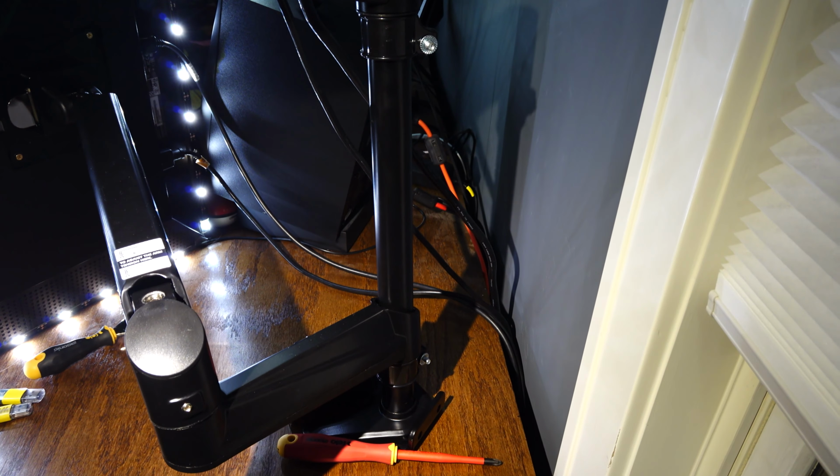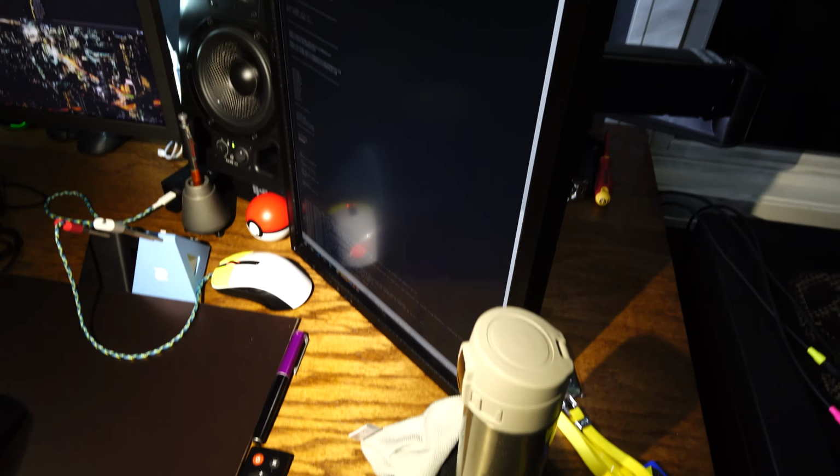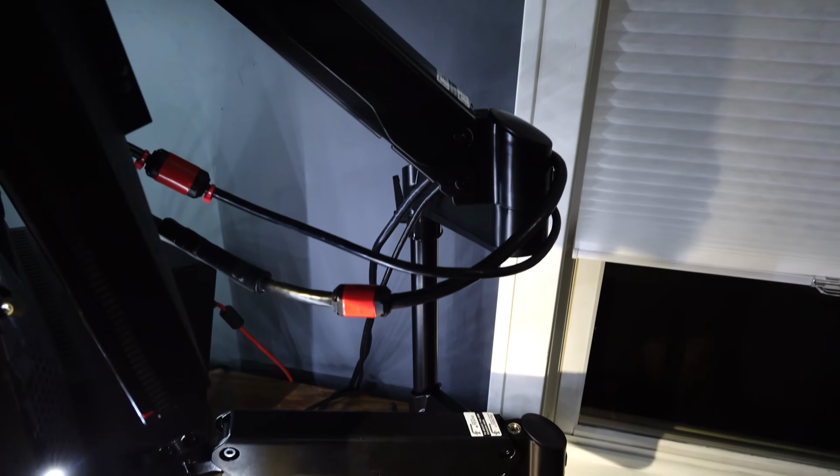You can see here I kind of maxed this out. I even probably went a little bit over what I should have, but it's sturdy enough. I did talk to the brand, and they said the reason it isn't taller is because they're worried about weight. So I don't know if they can use a bigger base with a thicker internal tube to get the same arms on it. I'm still going to reply to them and work on it, because as you can see, if I do one 24-inch monitor vertical, even going past the top of it a little bit, you cannot get this top monitor wide enough. If you can see here, it overlaps. That would probably bug the crap out of a lot of you.